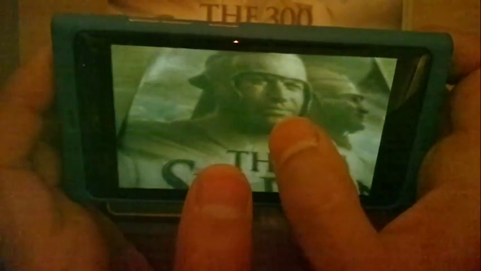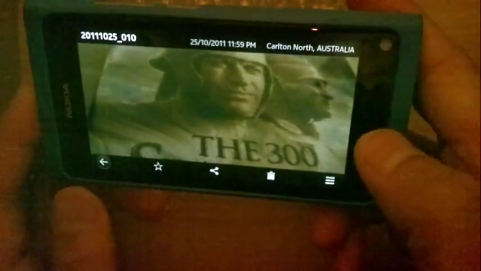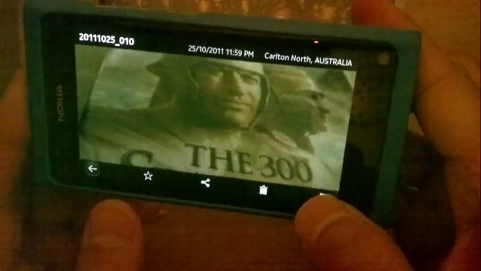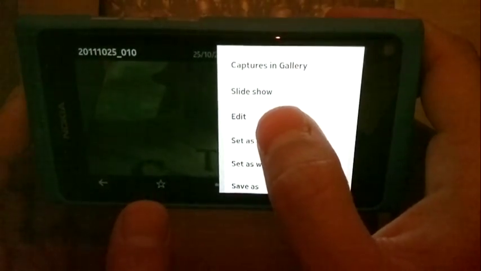As you can see, the photo I've taken is not so good, but you can add some improvements on this photo by going to the edit option there.